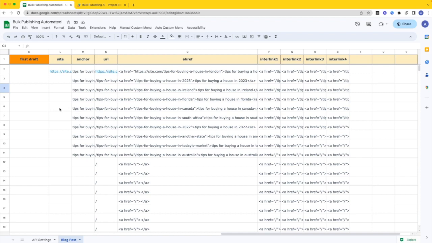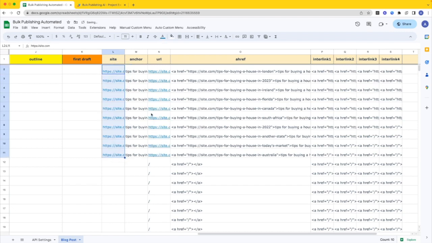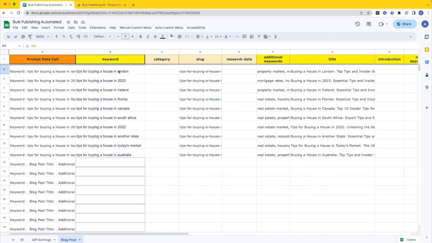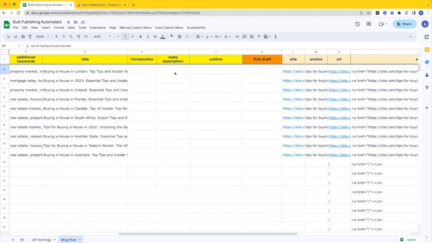I hope that's not confused anybody, but what I would do if the topics are related is I would put the site in the site column. As you can see, if you click and drag, it's going to generate the URL for that page. The anchor text is automatically taken from the keyword because we'd want the keyword to be the anchor text.